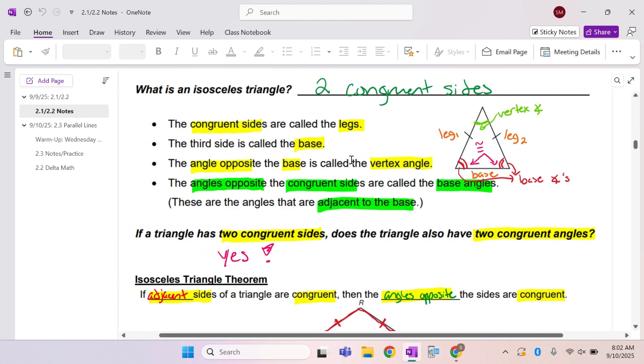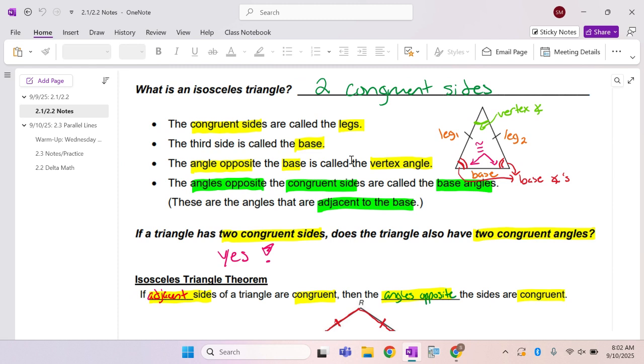Okay. So again, with an isosceles triangle, it's all about the two congruent sides and the two congruent angles. That's how you know you have an isosceles. All right. Now, the two congruent sides themselves are called legs. Now, you may have seen this notation before, you may not have, but typically when we're talking about congruent sides, those are notated by these tick marks. And I like to say that these are like a matching game.